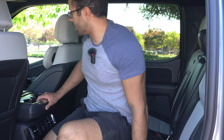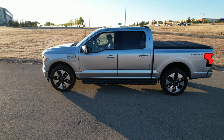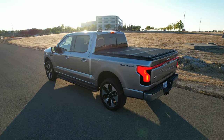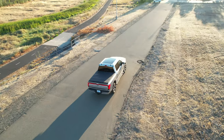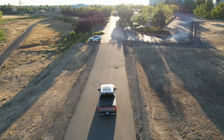There are very few sacrifices aside from range, and at least the range is doable. Now for numbers: this Platinum model with the extended battery has a total of 563 horsepower and 775 pound-feet of torque, allowing it to achieve 0-60 mph in the low 4-second range. From daily driving, it's really quick — no gear shifts, it just accelerates. The extended battery has a capacity of 131 kilowatts. In the real world at around 90% charge, I was able to get 290 miles of range, so on average this truck runs around the 300-mile mark from my personal daily experience.